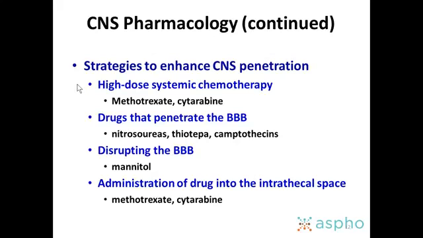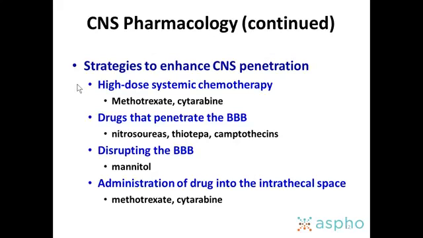And then, of course, the next principle is to give drug intrathecally, which is what we commonly use in leukemia, and probably contributed to the biggest improvement in survival in leukemia. What is really important here is that you can only instill an active drug into the intrathecal space. So if you're thinking about a drug which requires going through the liver to be metabolized and activated, then that drug should not be used as an intrathecal drug.